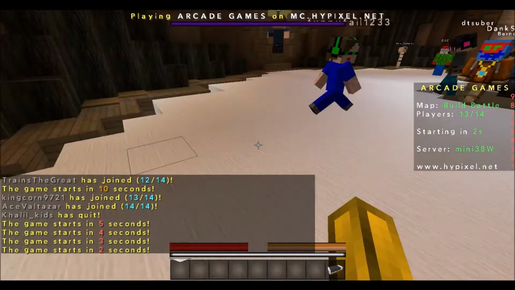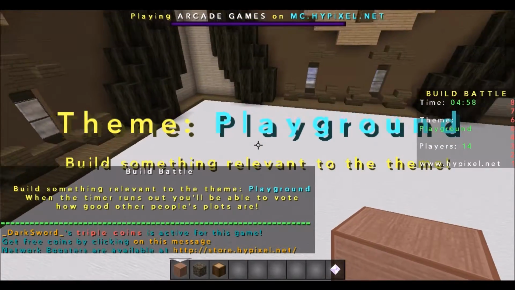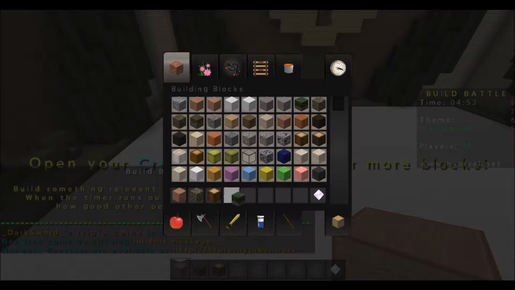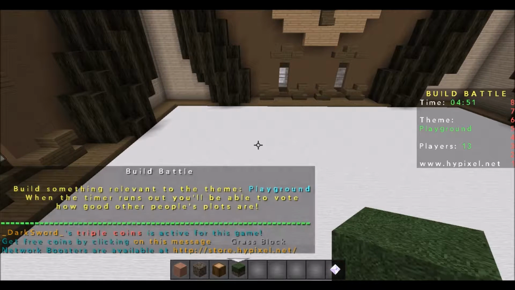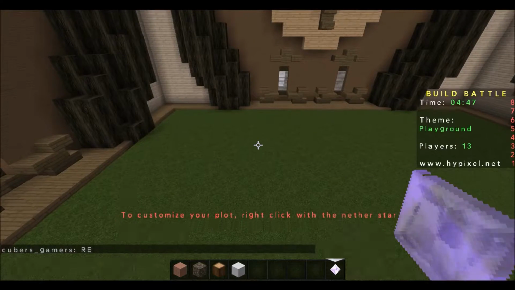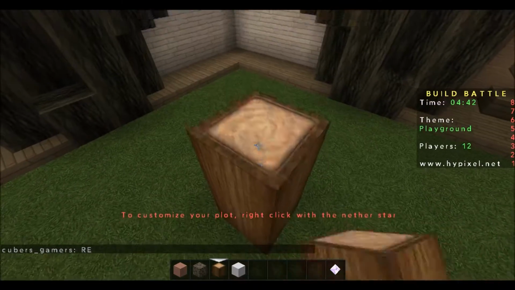And we're back for the next round. And we're in the lobby again. Oh, playground. No. Alright. I've seen people do playground on YouTube and stuff, so I have a pretty good idea of what I want to do. So make the thing grass. Too, but I've never seen it on YouTube.